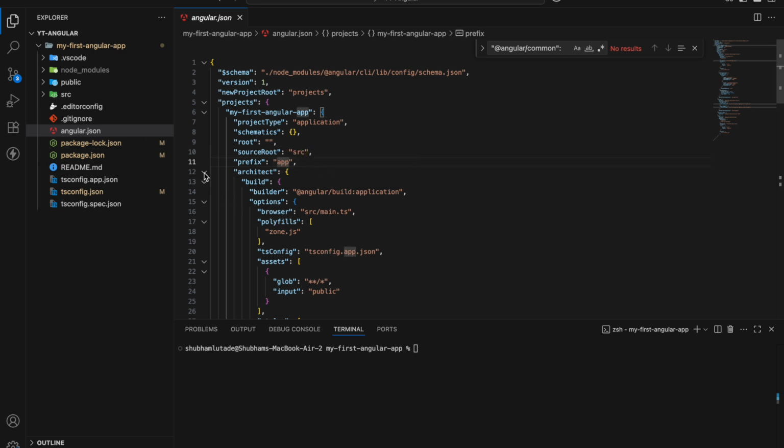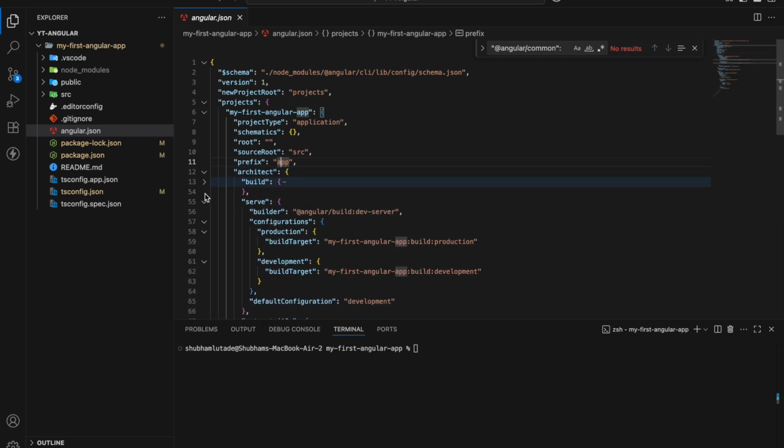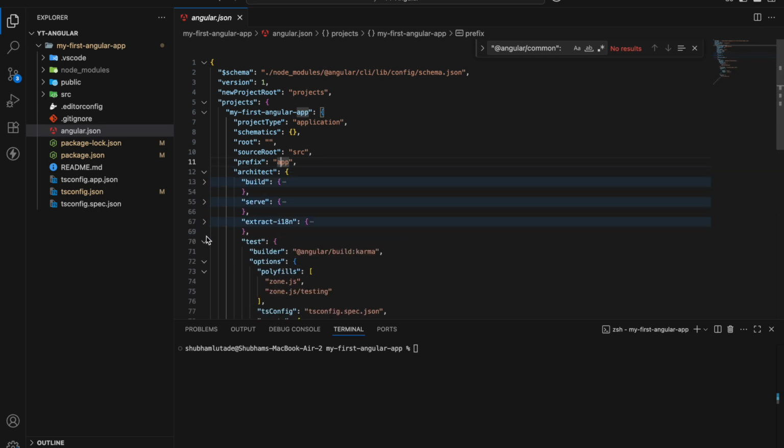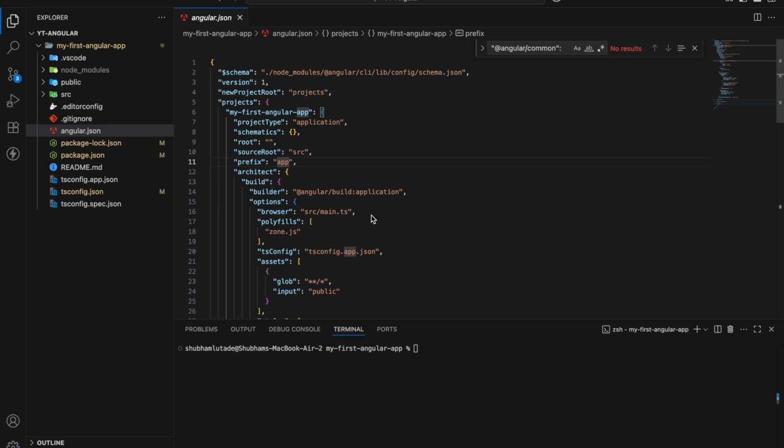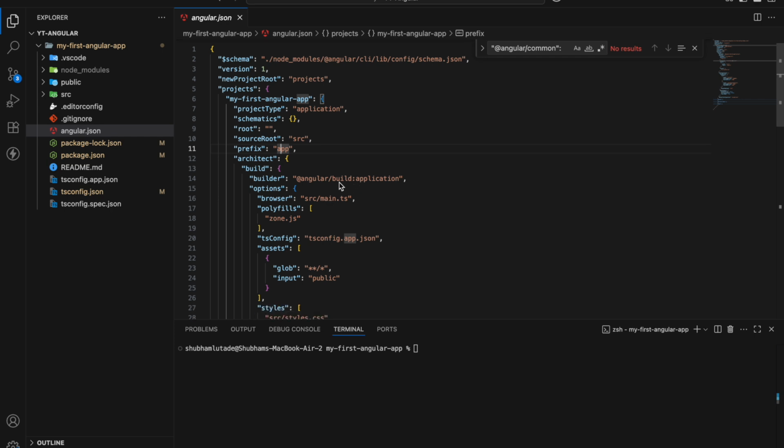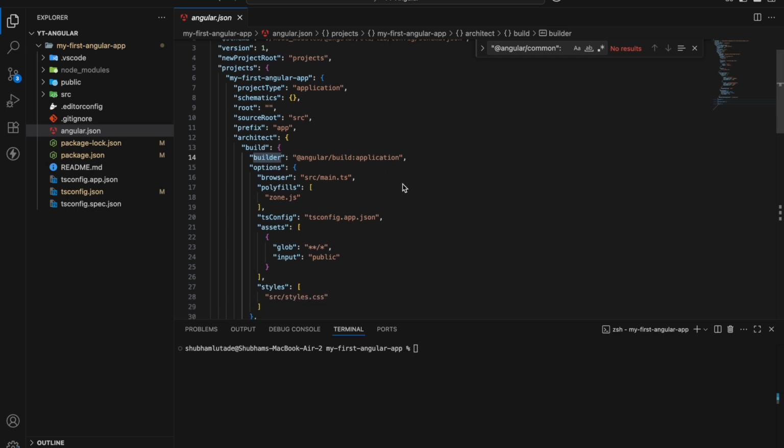And then we have this architect thing. So if I just close all these things, which are important, or the four objects which we have inside this architect object, we have a build, right? So this is talking about what builder is used from the Angular package. So from angular build, we are using application. So we don't need to change this. This is just a configuration thing for Angular. When it runs or when it builds, this is what it looks for, and accordingly processes the particular Angular project.